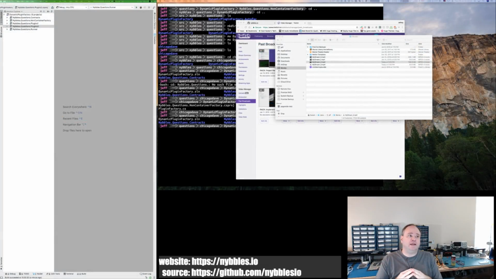So this problem has a couple parts. Let's restate the problem, and then we'll go through the solution to see how this particular approach addresses it. The problem we're trying to solve is twofold. One, we want to be able to dynamically find types that either implement a given interface or a base class, or have an attribute on them.